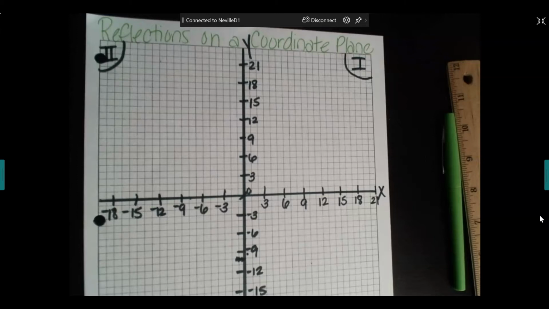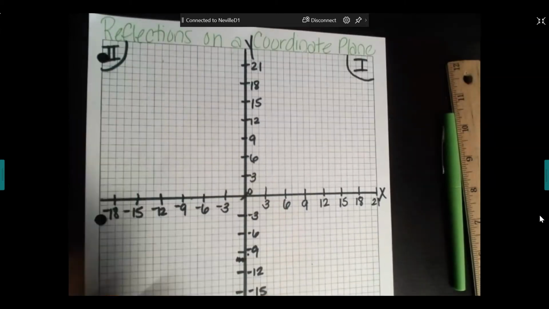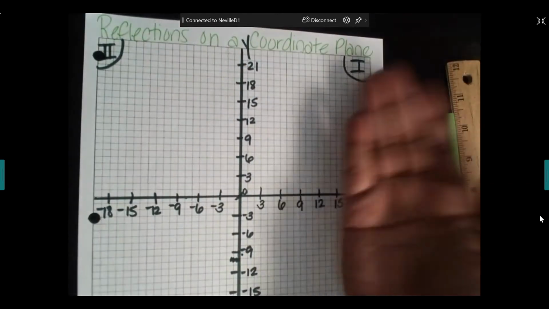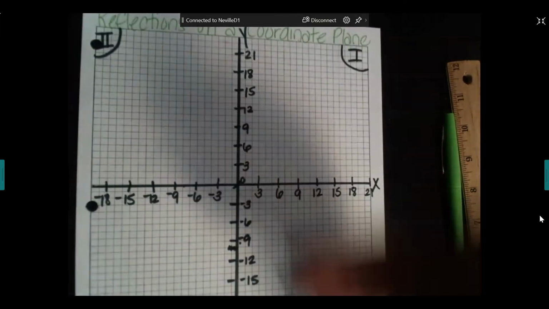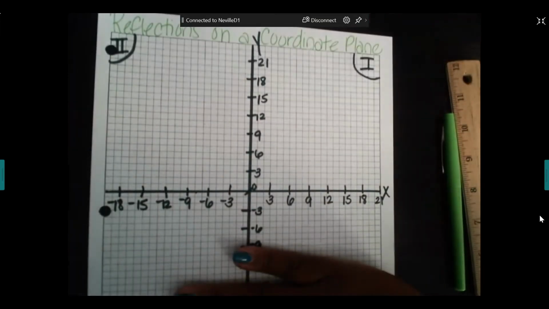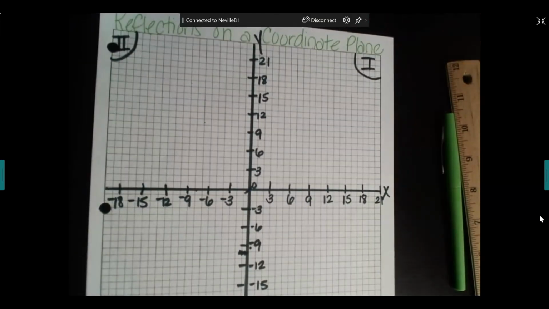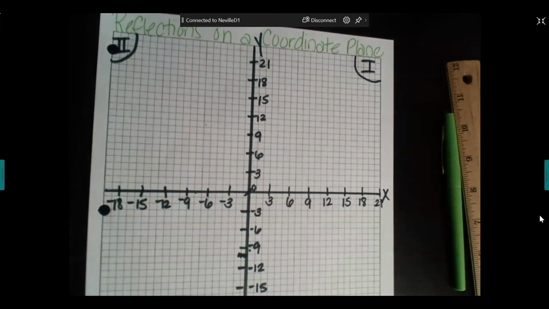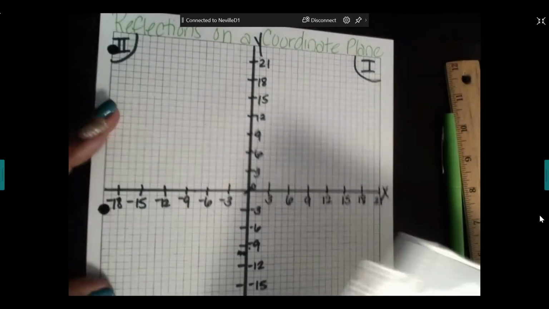So today we're going to be learning about how to make a reflection or a flip from the y-axis or flip from the x-axis. When you think about the word reflection, you think about a mirror, right? I'm looking on the opposite side of myself. So when we're looking at a reflection, and we want to look at our notes now, guys. Let's pull out that notebook paper that you should have out.